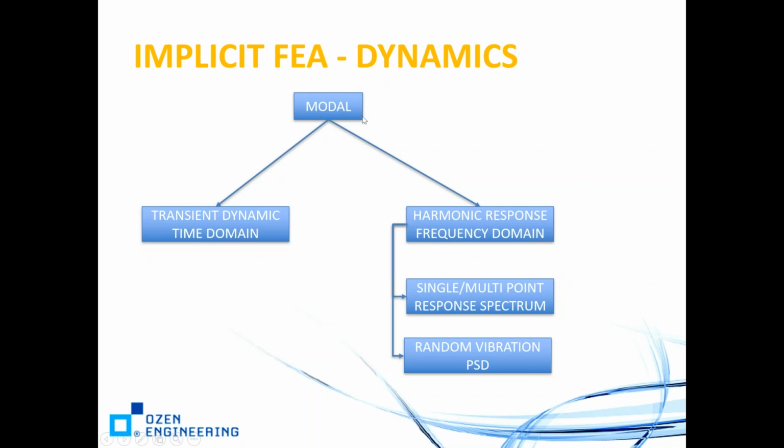And what do we use from the modal analysis? From the modal analysis, we determine the natural frequencies. This means that if you are going to do a transient dynamic analysis, we get the natural frequencies of interest from the modal analysis, and 1 over 20 times the natural frequency is going to give us the initial time step size, if we are going to solve our problems in the time domain. And if we are going to solve our problems in the frequency domain, then from the modal analysis, when we determine the natural frequencies, we can focus on what's the beginning frequency and what's the ending frequency for the frequency domain simulation.